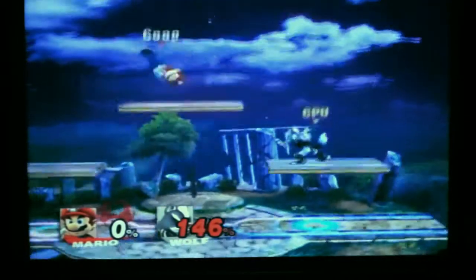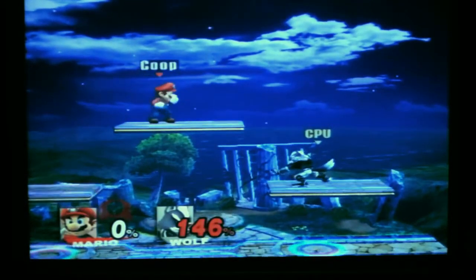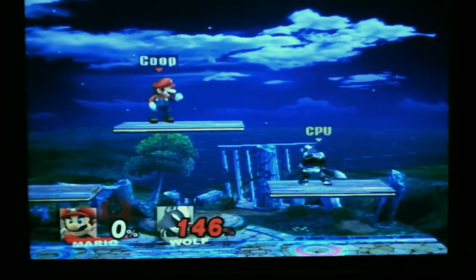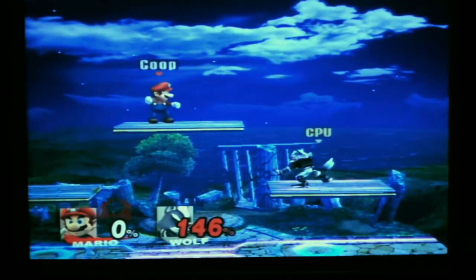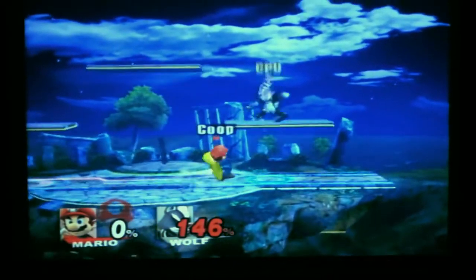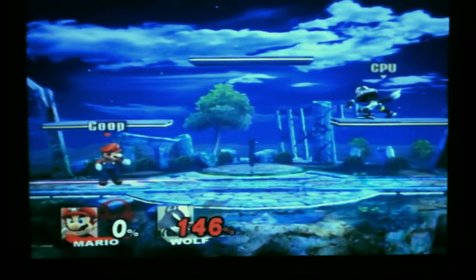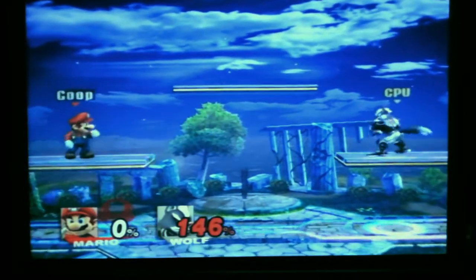It does have an interesting effect in which it pushes your opponent off or back, but once again, it's not the greatest thing in the world. So beginner players, I would suggest you stray away from it. Just go for your up B and your side B, really. But once you master Mario, you're gonna be hitting things like crazy.